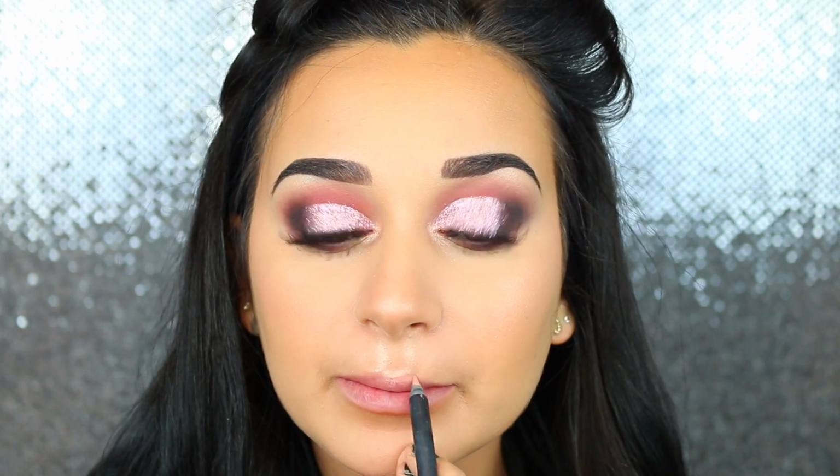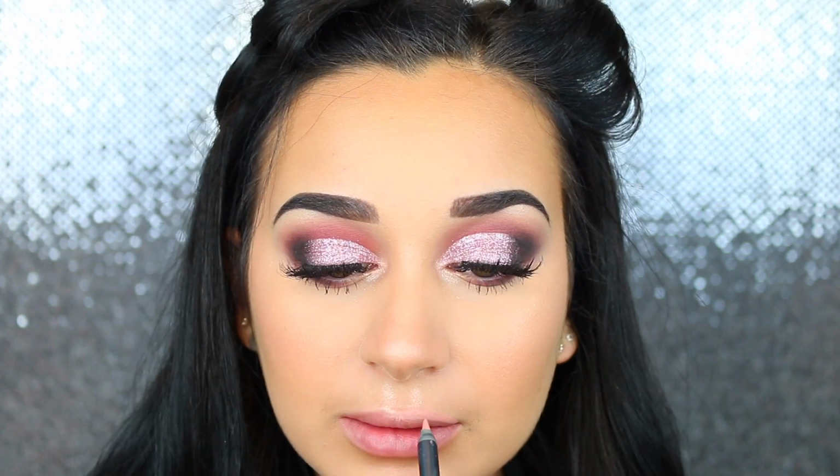Lastly, I'm going to take my Kylie lip kit in Koko K and line my lips. And then I'm going to take the liquid lipstick and apply that as well. But I actually found that the pink was a little bit too light for my liking, so I went in with the Candy K liquid lip and applied this on the outer edge of my lips and blended it in with my finger.